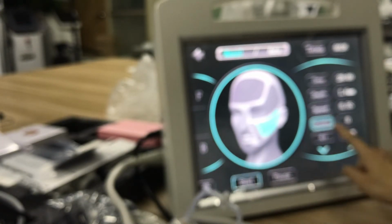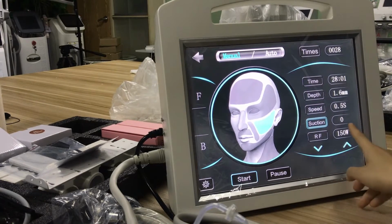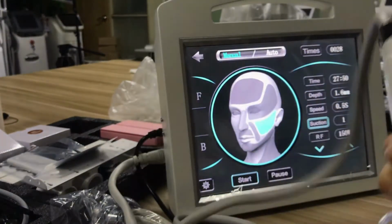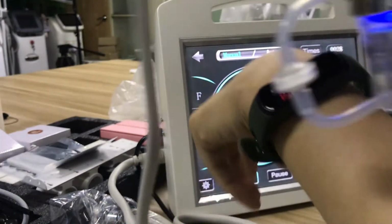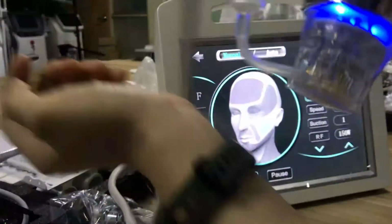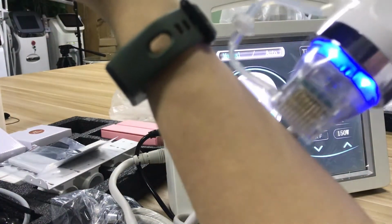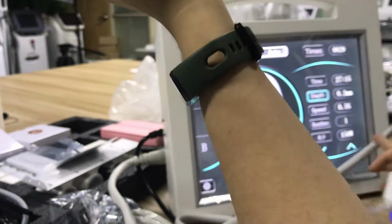And the suction here, the suction has a zero. If zero means no suction, 1 or 2 is the suction level. I'll set the depth smaller. So this is how, if I put the suction, it will bring my skin close to the needle. See, it will. So this is with suction, it will bring my skin close.